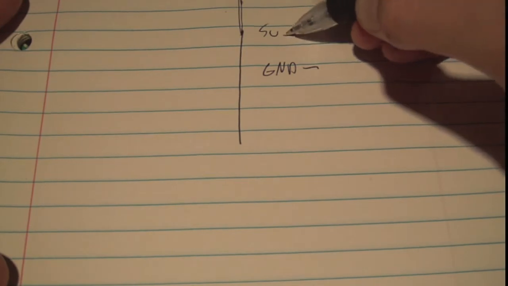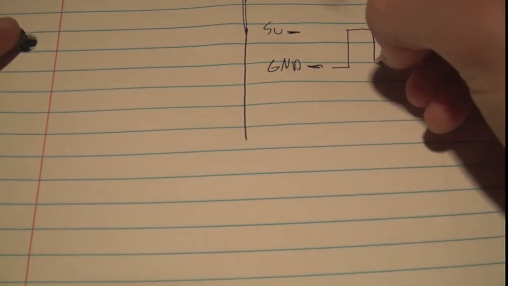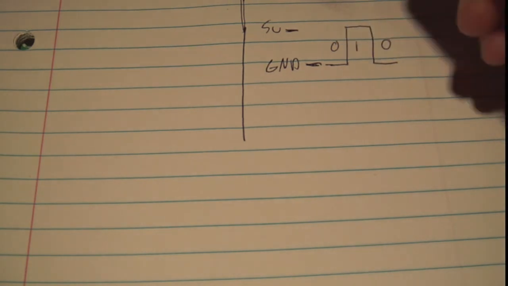So let's start with digital. With digital, you have, say, two values. We'll start with two values to begin with. So you have 5 volts and ground, just to make it simple. And each of these is assigned a value, and this significance can be assigned anything. Like I said before, ground is usually assigned 0, 5 volts is usually assigned 1. So this is, say, 0, 1, 0. It doesn't have to be assigned that way. That's the way people usually do it.